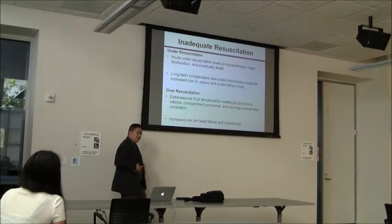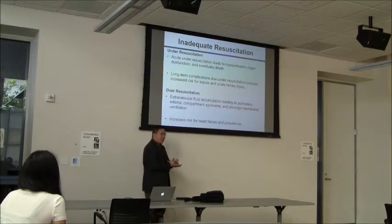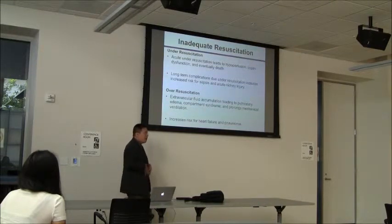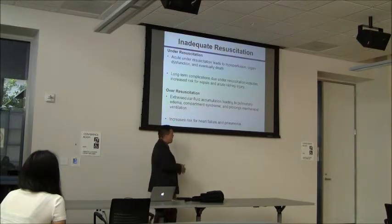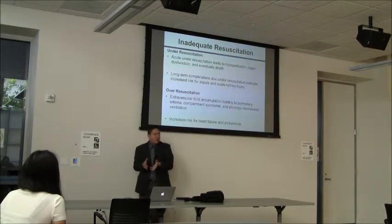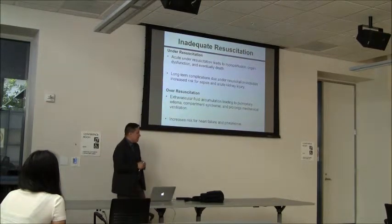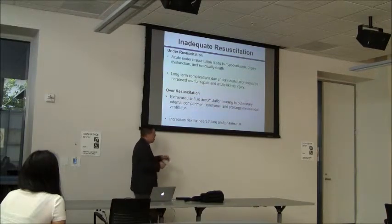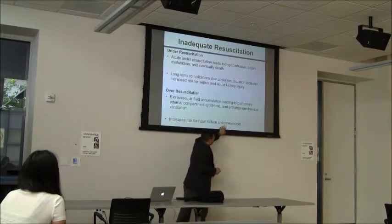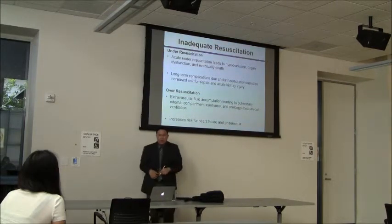Worst case scenario is fluids start building up in your abdomen, compressing things like the blood vessels in your intestines and your other organs. You have ischemia, or loss of blood flow, in these key organs. This is called abdominal compartment syndrome, where a person's burned around their abdomen. We also have increased risk for heart failure. Just like in congestive heart failure in people who have, say, high blood pressure, the heart is dealing with too much fluid. The heart's not going to pump well. We're giving them excessive amounts of fluids. They're going to go into acute heart failure, and this can also lead to pneumonia due to fluid accumulations in the body.